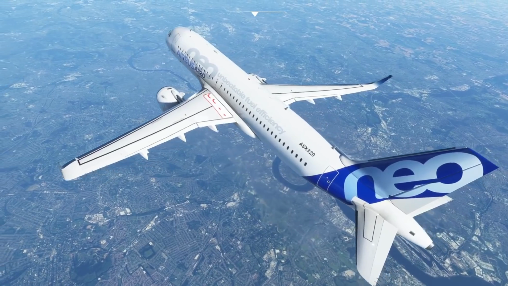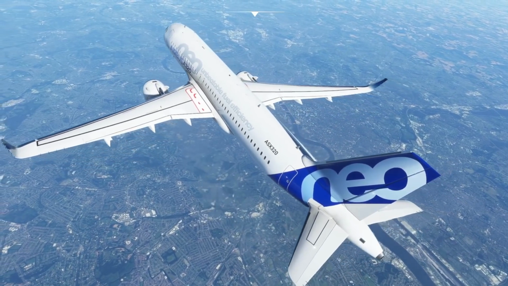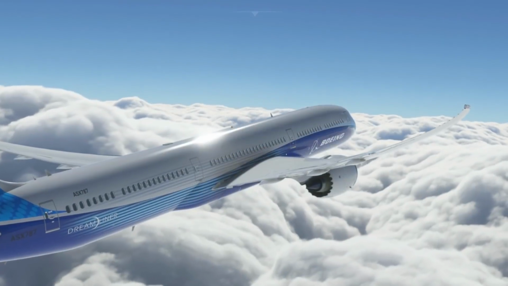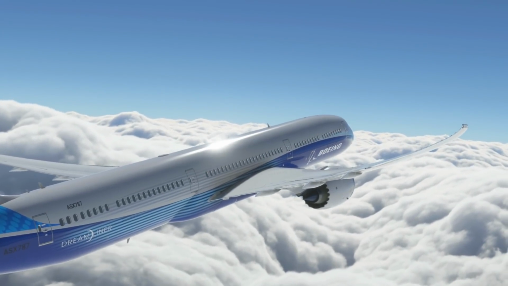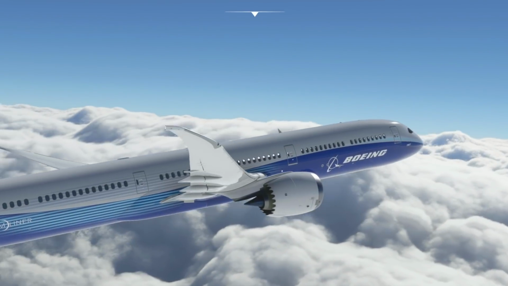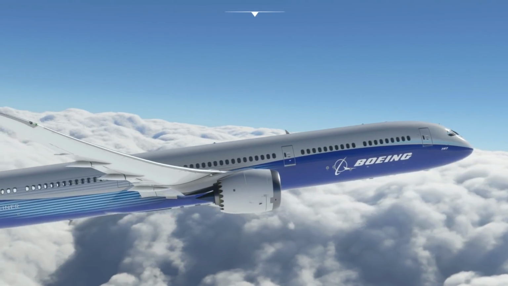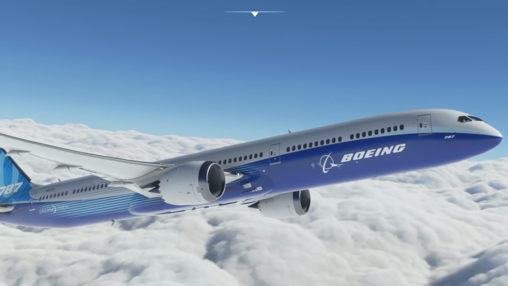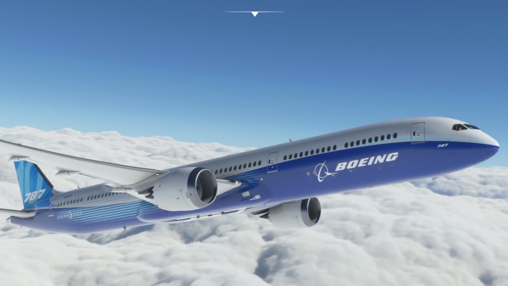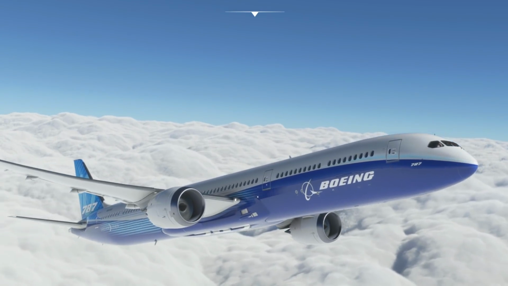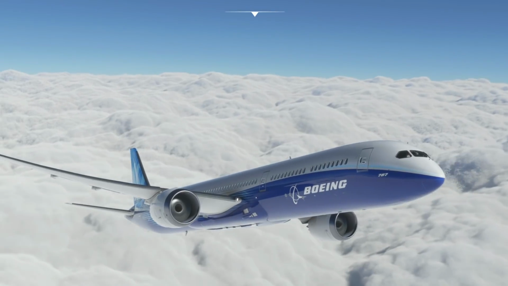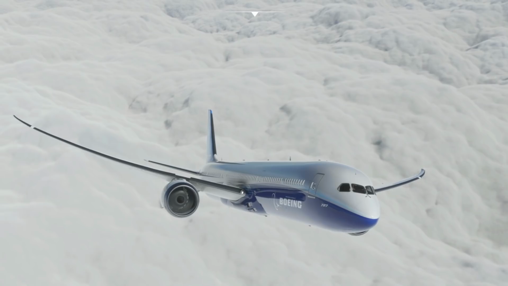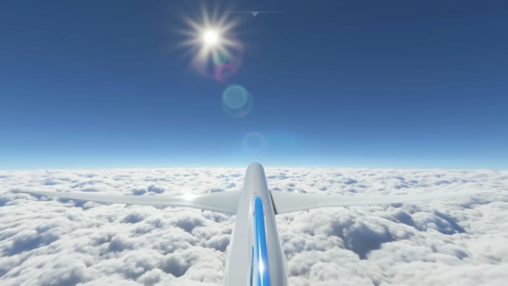So really good to see that that has been fixed. Next item to address though was the clouds. After Sim Update 5 was first released, many of us, myself included, noticed what appeared to be a rather degrading performance in the way that the clouds looked. They looked like oil paintings, as some people say, or washed out, and volumetric lighting was also removed. That didn't help. So these clouds now, following hotfix number 2, should have been addressed.